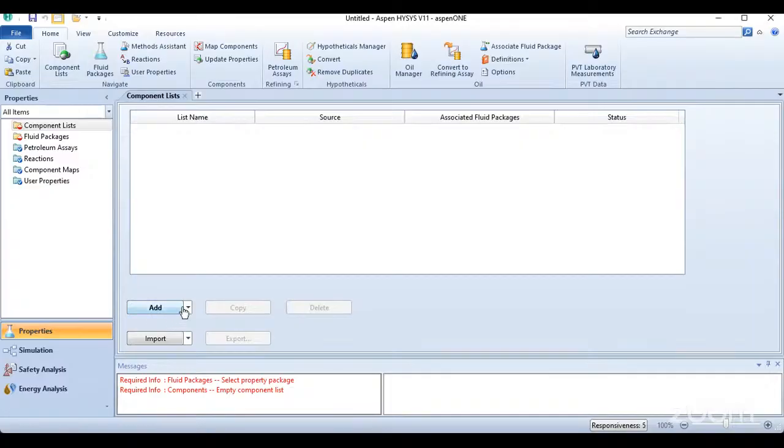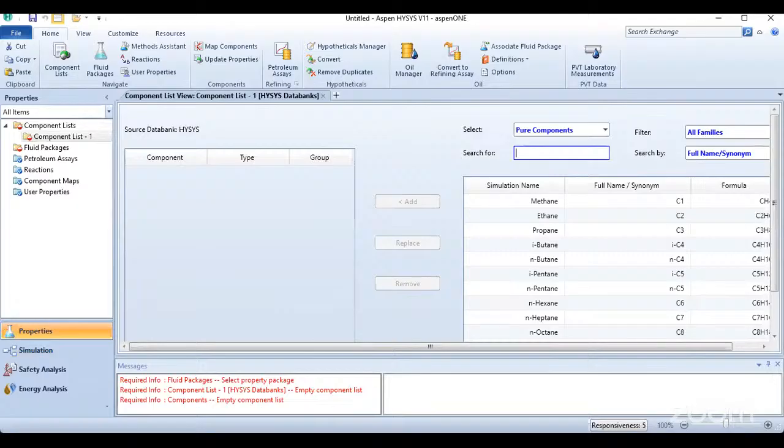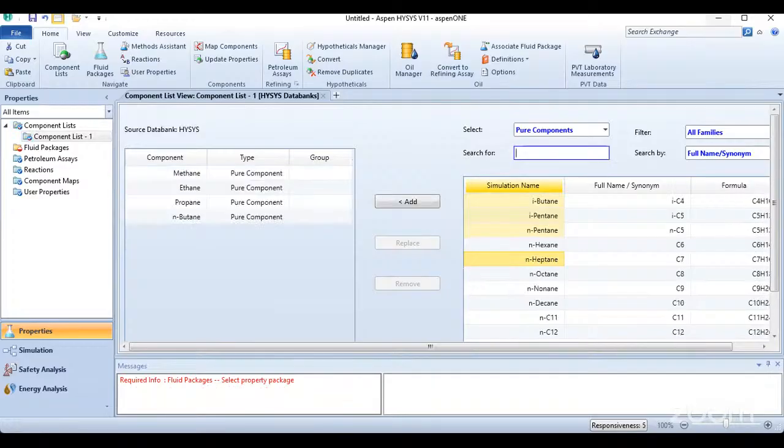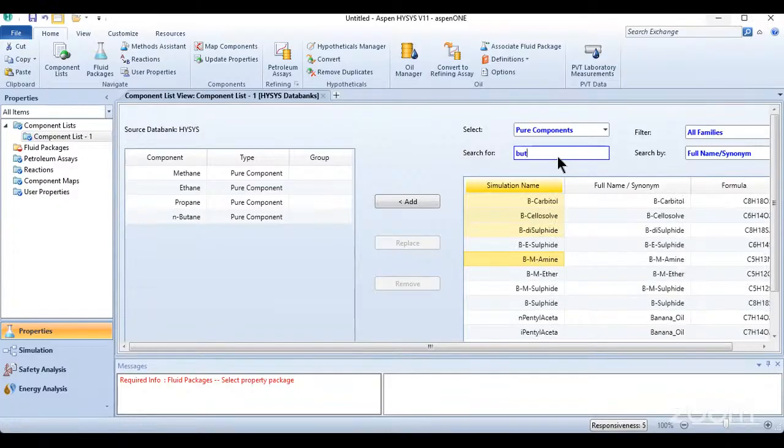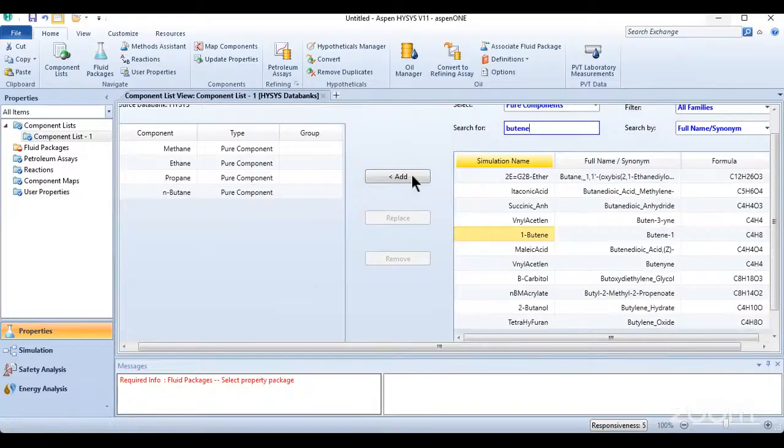Okay, so for this, we need to input components, and we have methane, ethane, propane, and butane, right? Then you also have i-butane. So I'm going to type butane, i-butane here.